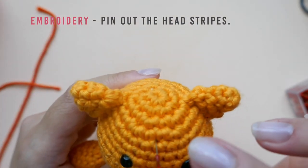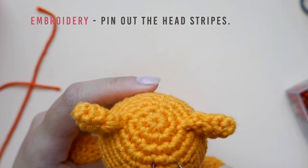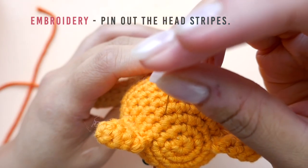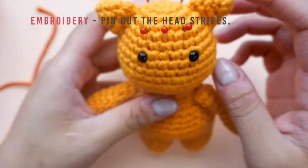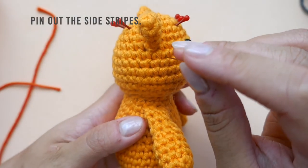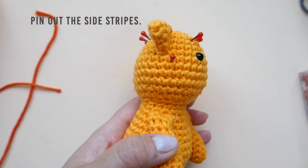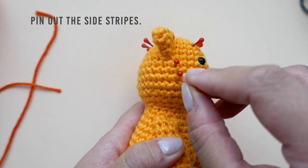Prepare for embroidery by pinning out where you want the head stripes to be. I'm starting my stripes about three rounds above the eyes. Then in the back, I'm just eyeballing where I think the stripes should end. The sides don't have to be as precise. Just make sure to keep comparing both sides to make sure that everything is properly aligned. I'm spacing the stripes out so that they are one row apart and about three stitches wide.